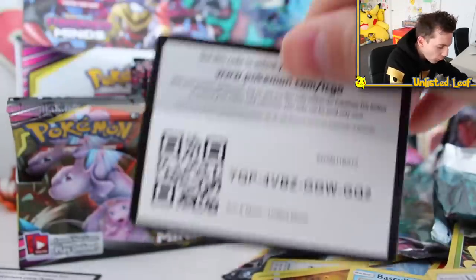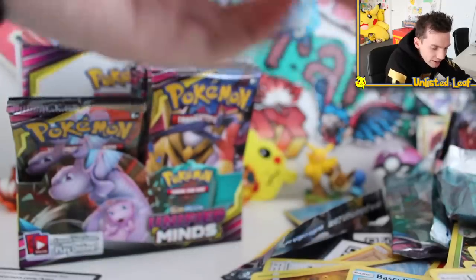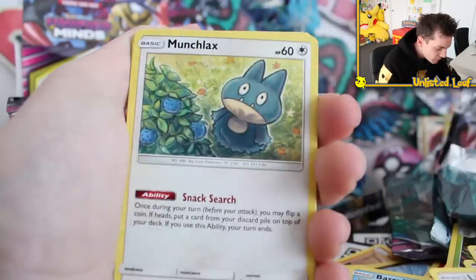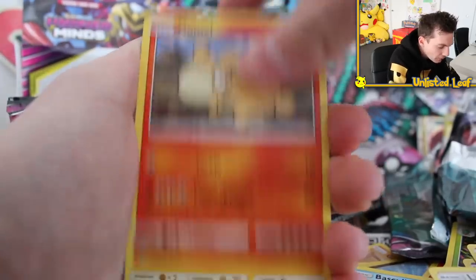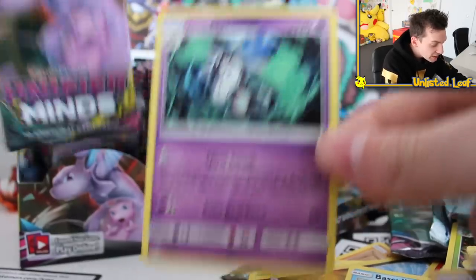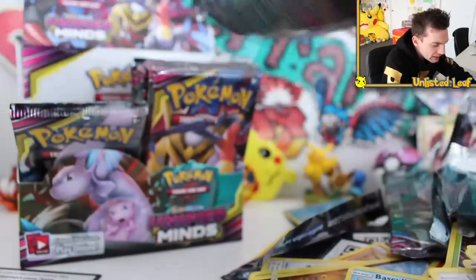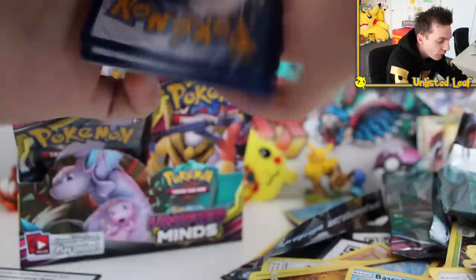I'm so curious as to why the codes got flipped around, though. They could have easily just covered it up again, but they've gone and showed us the colors. So we've got a Munchlax, love Munchlax, Pikachu, that's a really good Pikachu artwork, Zapdos and Hoothoot, Numel, Tynamo, Dragonair Reverse, Alolan Marowak Regular Rare, I actually kind of like that. Okay, Mew and Mewtwo artwork. Please give it all. I just want Mew and Mewtwo as a regular tag team. I think that would be enough.